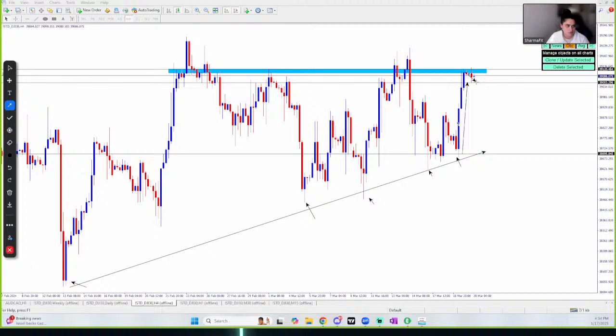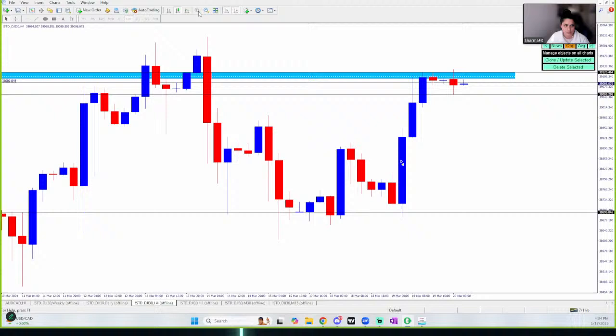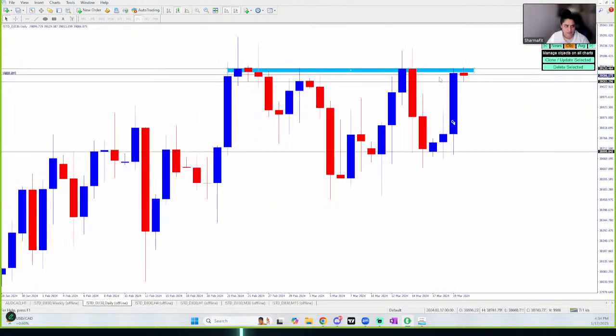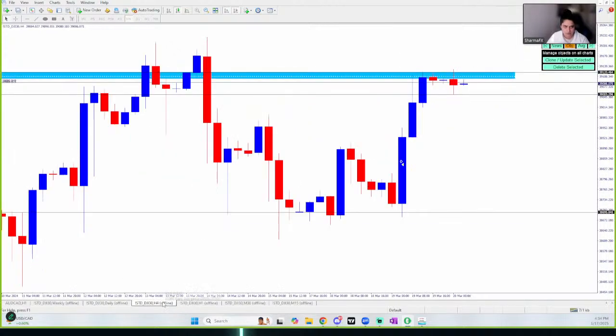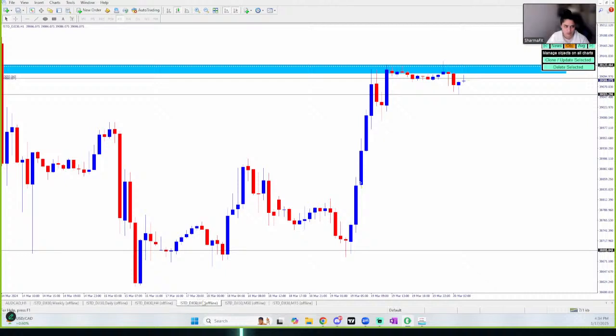So same thing, before we're looking for any sort of entry, we need to see some sort of break and retest, some clear formations that we're ready to continue pushing bullish here, and then continue our movement to the upside if we are going to continue that bullish momentum. If not, we're looking for some corrective moves to the downside. And the last 4-hour candle also shows us indecision in the market with price breaking the highs and the lows. That's that top wick rejection that we're seeing on the daily time frame right here. So nothing off of the 4-hour time frame to mark just yet.